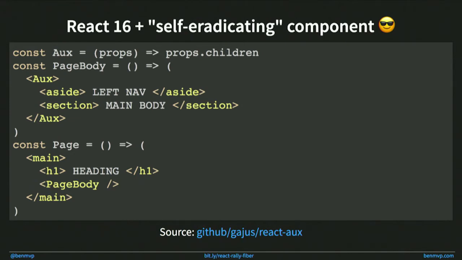So really all it does is just take what it gets and then return it back. And then now it allows you to put it as siblings without having to have that array wrapper and the keys and things like that. So it's a pretty interesting idea. This library here, React Aux, all it does is export the component that does just this. So that's literally all the library is. The idea being that if you saw that in some code, you would wonder, hey, what's this library? Go read the documentation, and then it explains exactly what's going on. So it's an interesting idea. It would help with the div bloat or the tag bloat and not have to use the arrays.